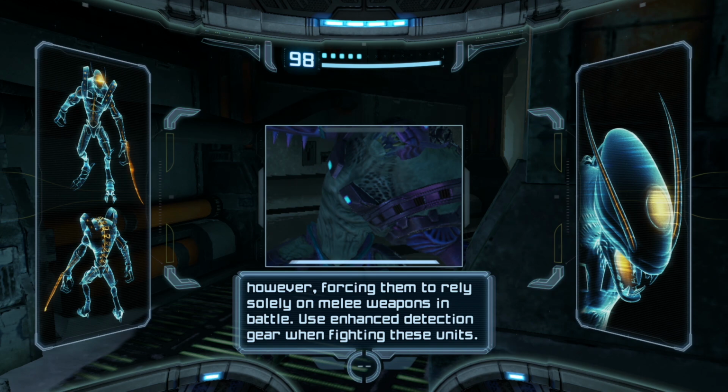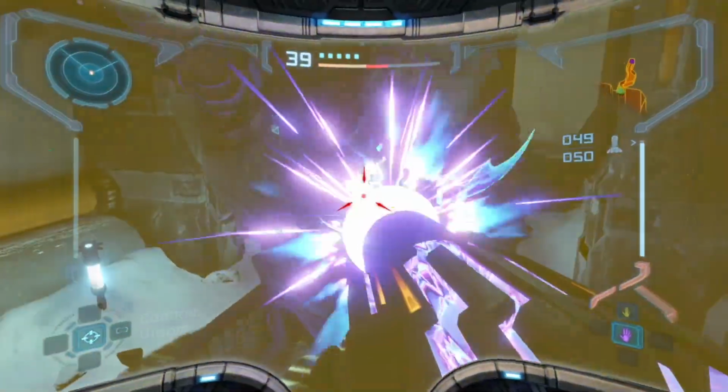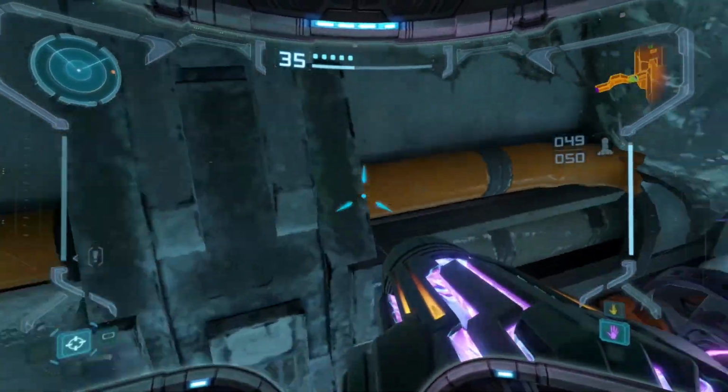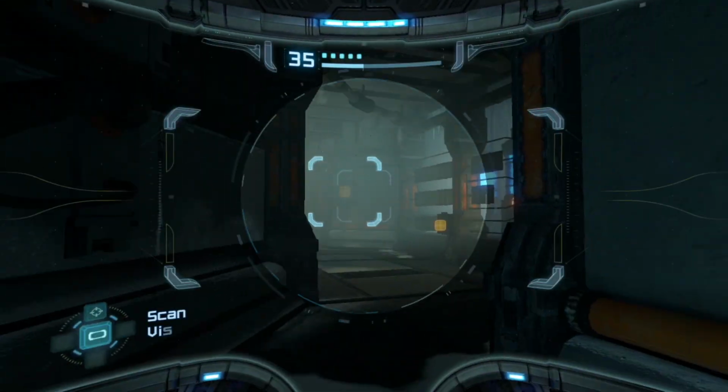Also, these guys don't disappear, they show up throughout the game. In the original game, you could not scan shadow pirates if you did not scan this one. Really? Because they're always cloaked. And you can't scan them with the scan visor while they're cloaked.